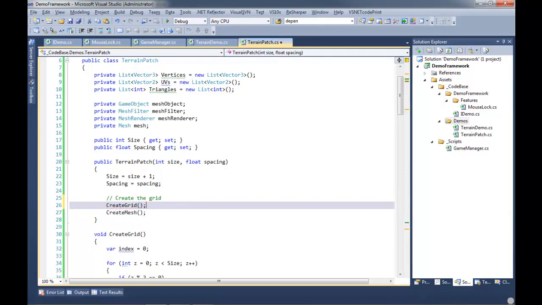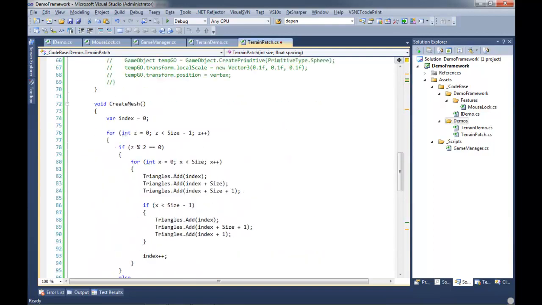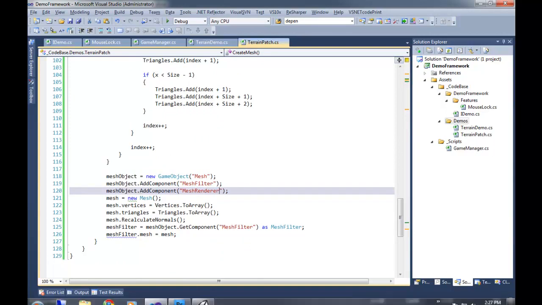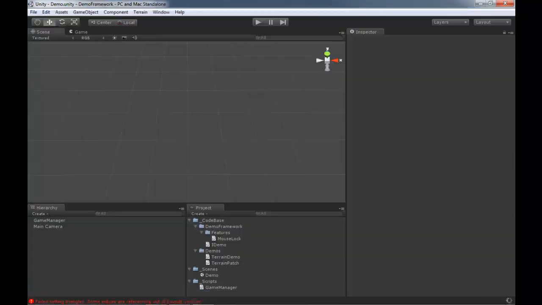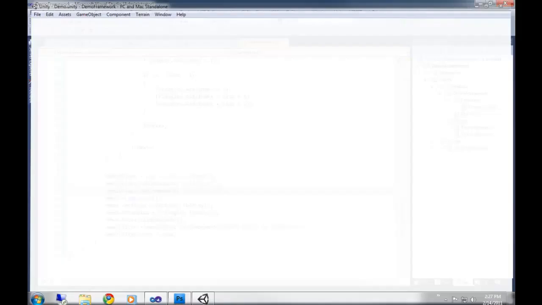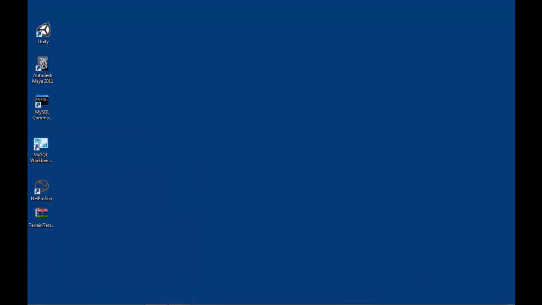But while we're in here, there is one other problem. Yeah, we did find one other one. Again, it's a mesh renderer, not a mesh render. So we build this out, and hopefully those are the only two changes. Hopefully if Unity didn't get too upset, we hit play, and it did. So it crashed when we blew up. So I'll have to close this and let's go ahead and open it up again.